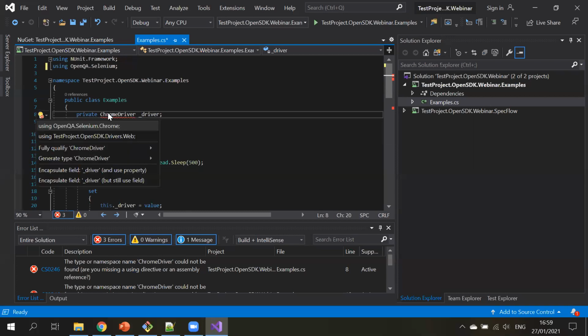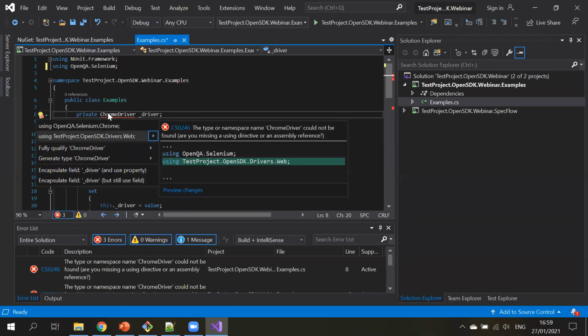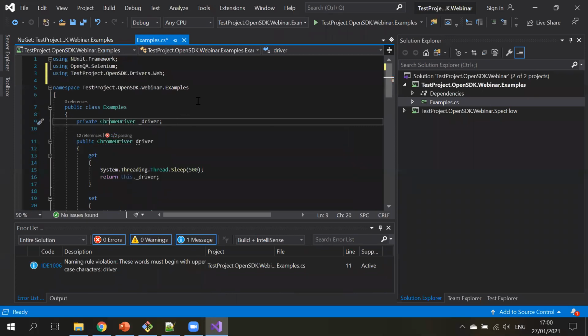Use the one from the TestProject SDK library. Again, the only thing I did is use a Chrome driver instance from the TestProject SDK instead of one from Selenium itself.